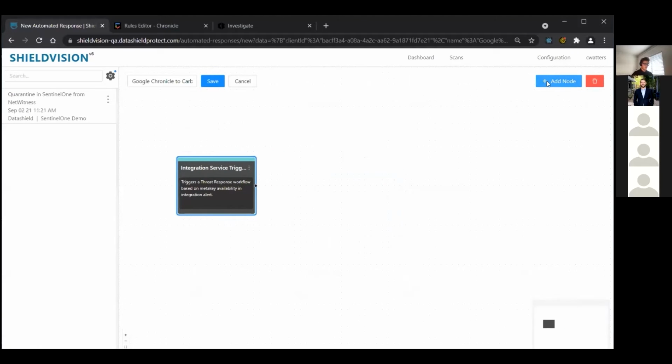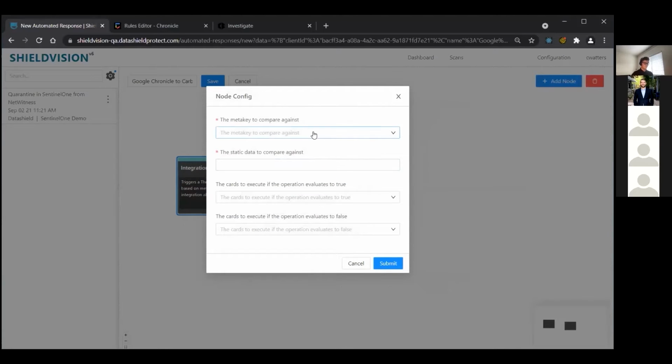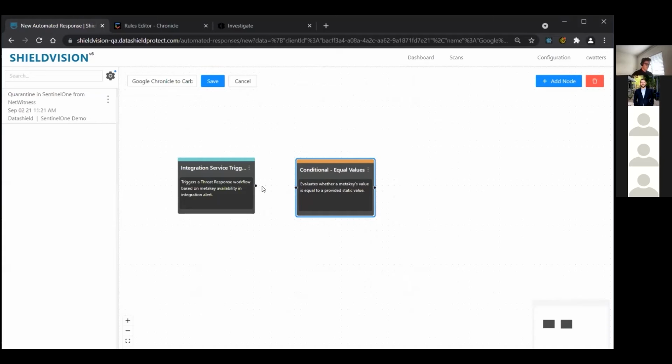And then for this demo, we're going to show off another card here that is a conditional card. So there's a lot of fields here that allow us to do some more granular evaluation before we make a particular execution. So we're going to look at this assets IP. And for this example, we're just going to put an arbitrary value that we expect will evaluate to false. So I'm just going to put Datashield protect, since that's not an IP, it will never be equal to that as we execute this. And then it'll have a list of cards that we can execute. So we're going to go ahead and connect these two cards together.